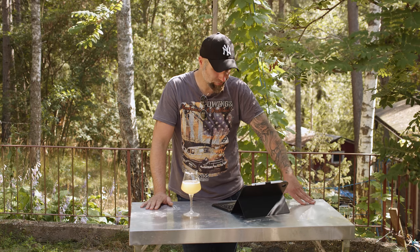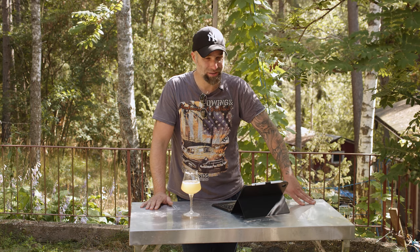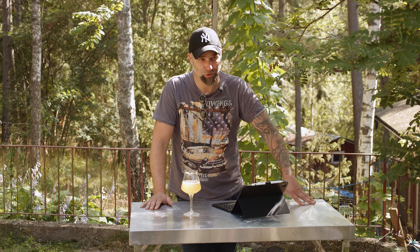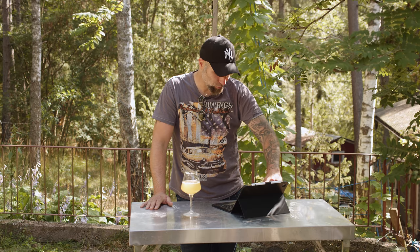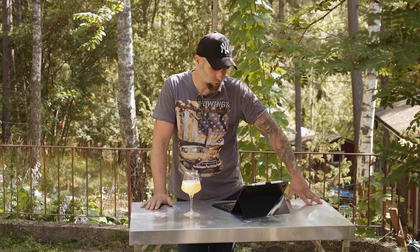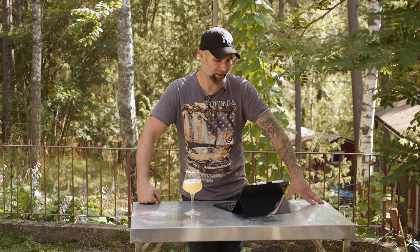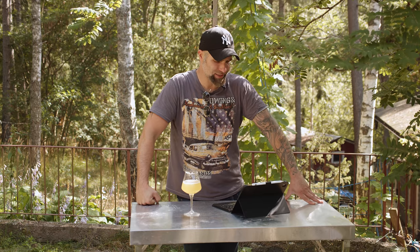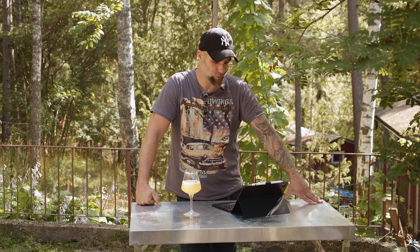So all wheat, 5 kilos of wheat malt to 28 liters after sparging, and boil it for an hour. No hops in the boil. Hop stand at 80, somewhere around there. I think it was 78 degrees Celsius. I used 50 grams of Amarillo, 50 grams of Chinook, 50 grams of Simcoe.